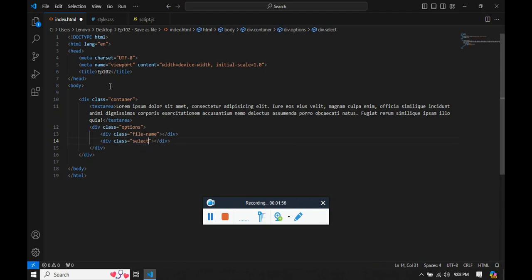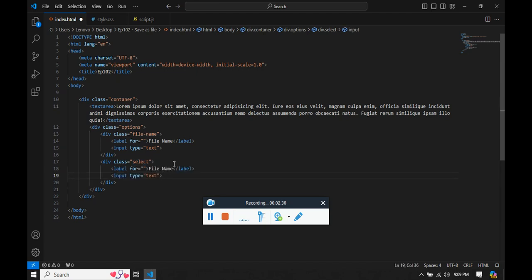Select. Cool. In the file name div we would have a label, and we can name it as file name, because you will be giving a file name, and then we will have an input type text. Again, it's a tutorial. I'm just leaving it with the default one, because with the JavaScript or with the CSS I'll be just grabbing the input type text. And then we can have a copy of this and place it in the select tag, so it's nothing but a drop down.